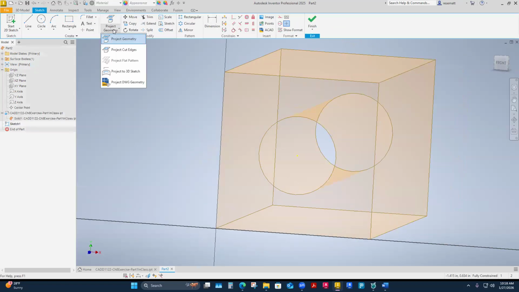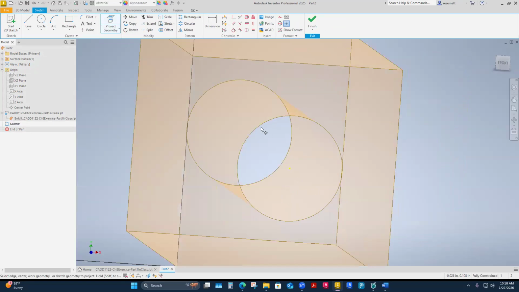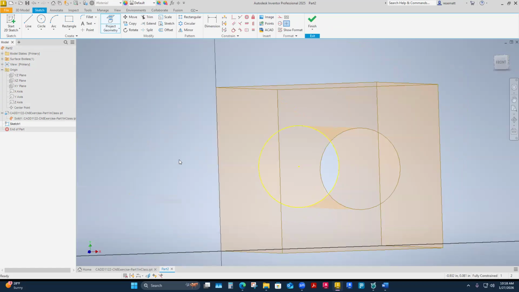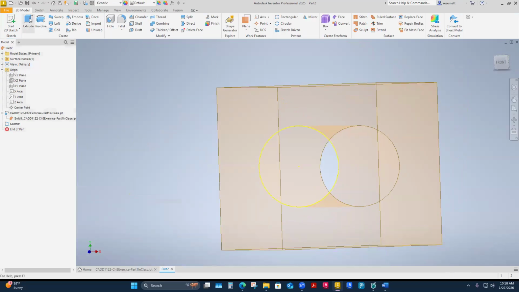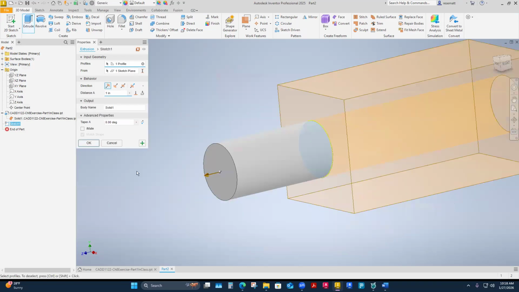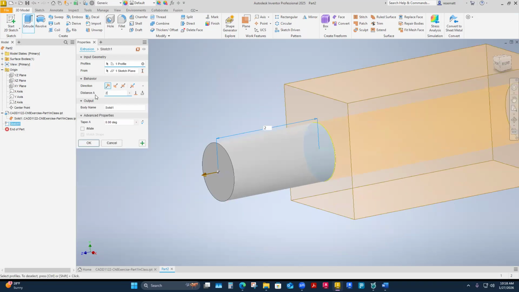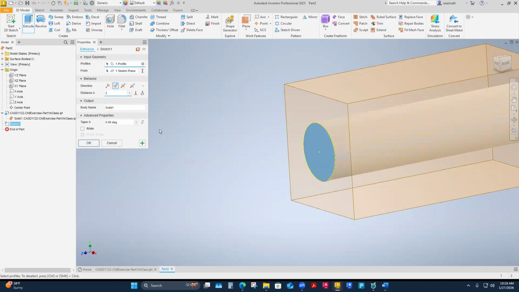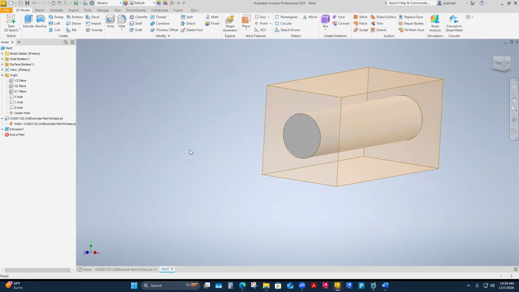I can just project this geometry. Oh, my pin is this diameter. Perfect. Bam, done. I can finish this sketch. Then I can extrude this thing. Oh, what is this supposed to be? Oh, it's supposed to be 2 inches the other way. And then I can just say okay. And there's my part. And then I can just turn this off. I think it's right here. If I select this, I can just turn off the visibility. And there's my part without the derived part in there.